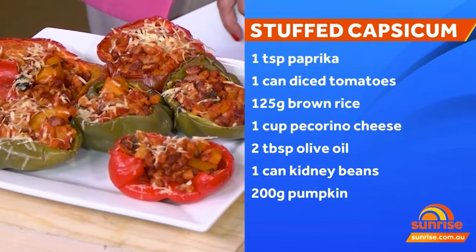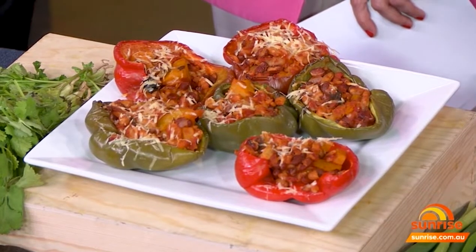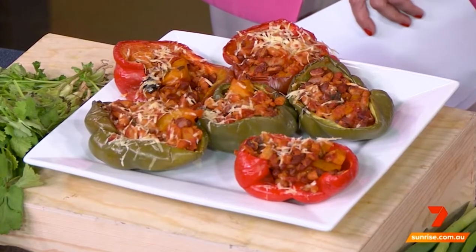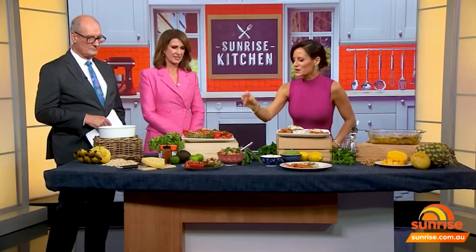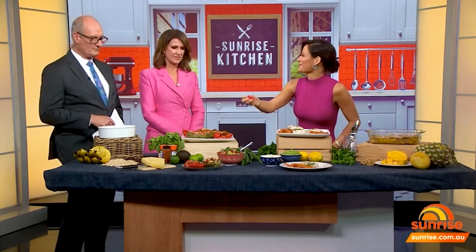They're so good. And then I just got my pantry staples. I just got some beans and I put some pumpkin in there, and some spices. Cooked that on the stovetop, back in the oven with a bit of pecorino cheese for another 15 minutes. And here, this gorgeous, super delicious, flavour-filled, coriander-infested salsa.